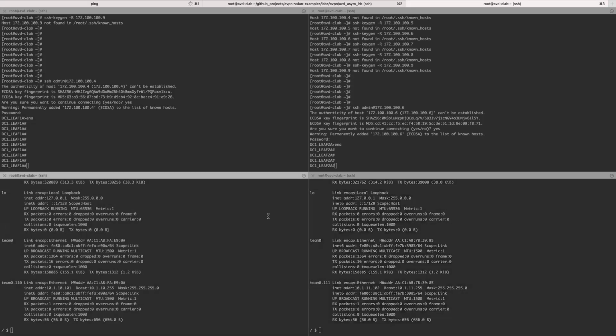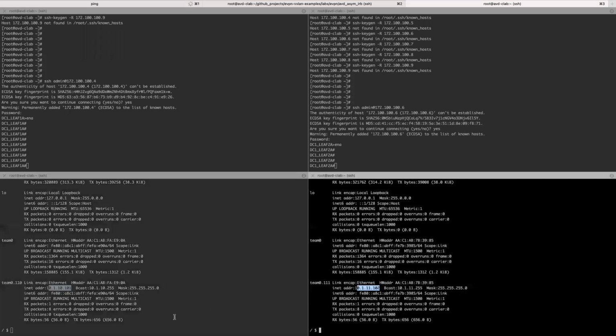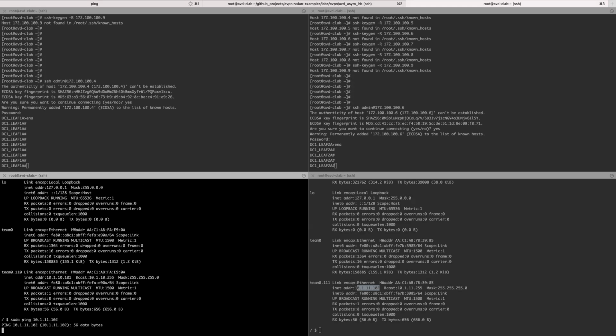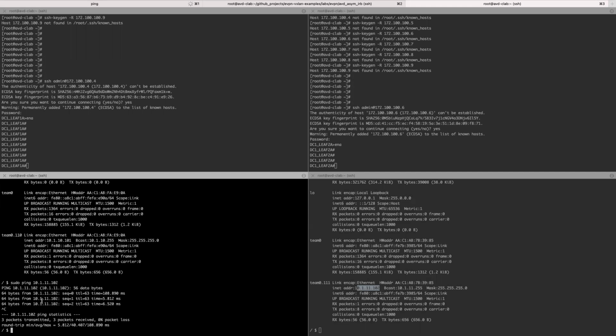Host 1 has IP address 10.1.10.101, and this side is 10.1.11.102. So let's ping 10.1.11.102. I started communication from this host.